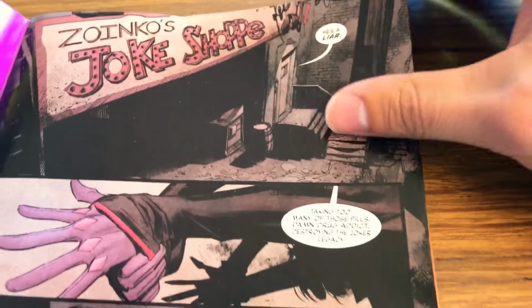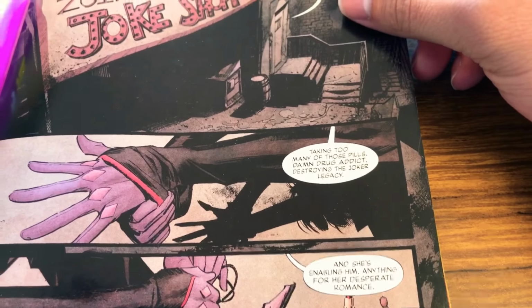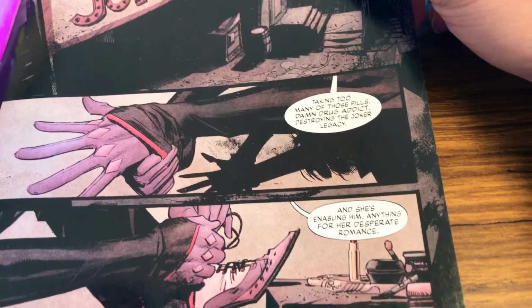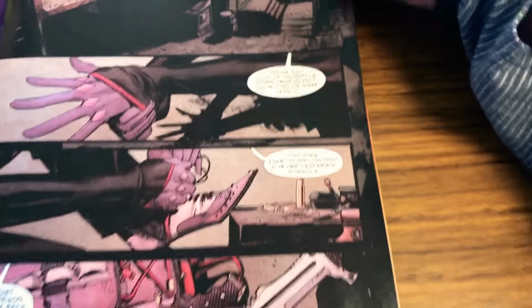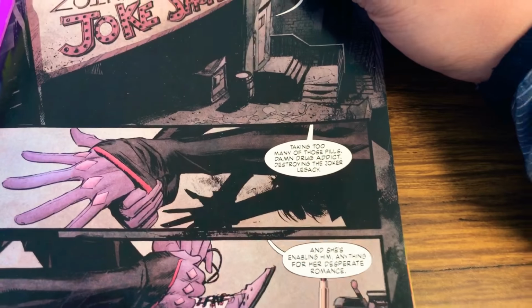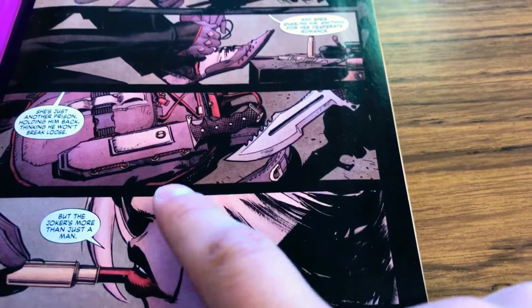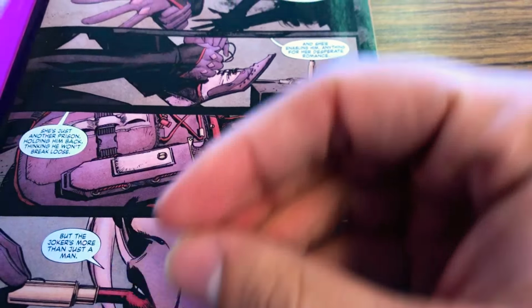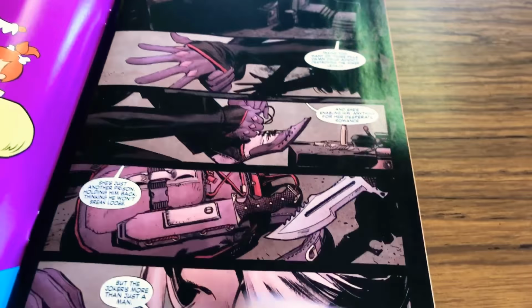So my favorite part about this book, hands down, has got to be Neo Joker. It's a very cool idea. I like it. Basically, Suicide Squad Harley, which is a completely different person, has decided to go full Joker and is going to show the Joker, which has now turned good, the error of his ways. So she is basically turned into the Crow meets Joker. And it's very cool, but the only bad thing about this is that this Harley acts like the other Harley. You know, the Harley that has teamed up with the Joker now, which was the original animated series Harley.